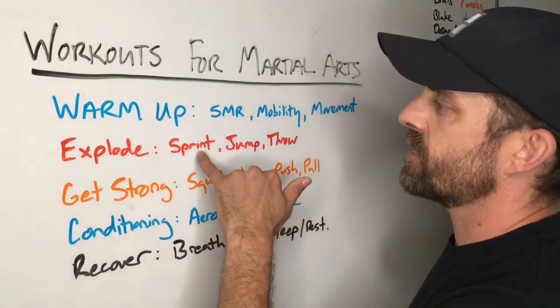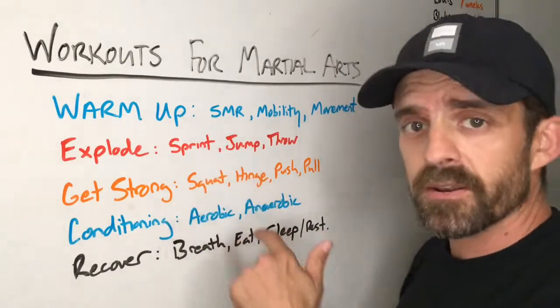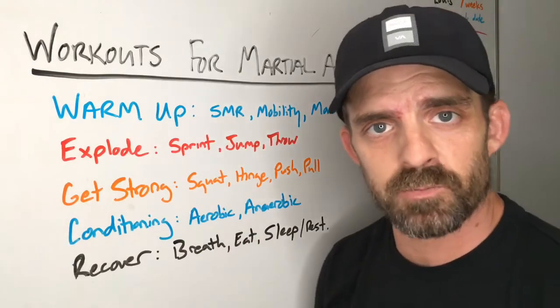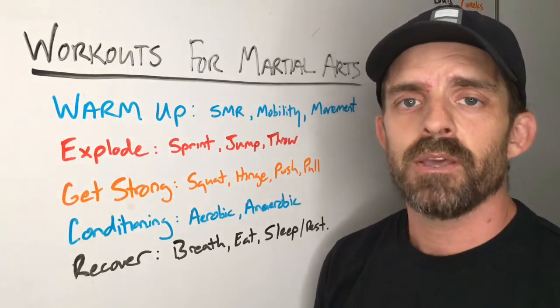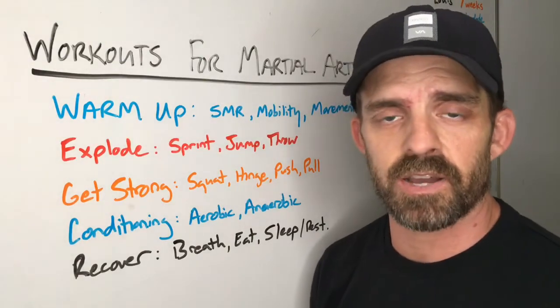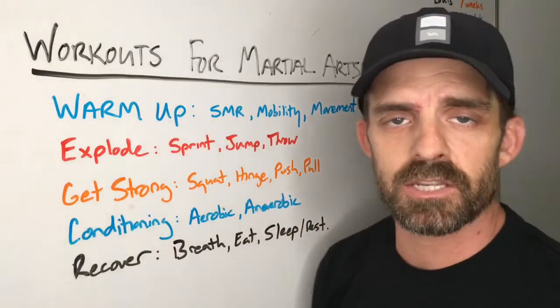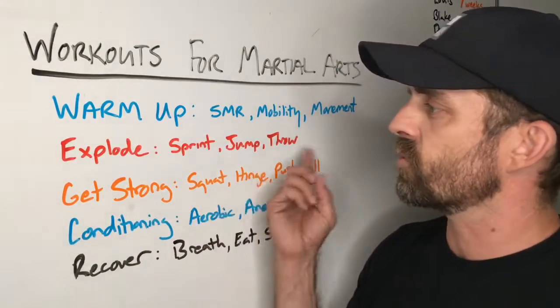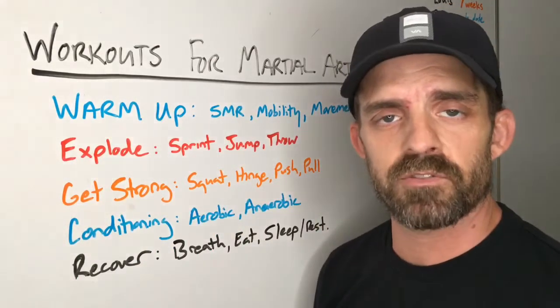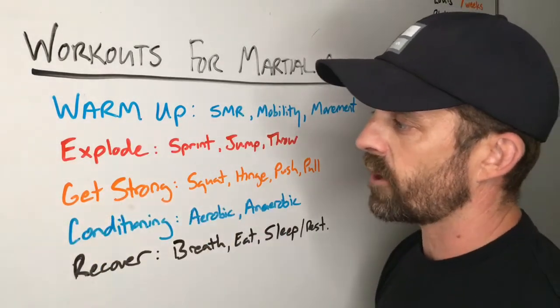In my brain, I think sprint, jump, and throw. Now, we might not always sprint, but we're going to do something explosive. Maybe it's a lateral leap. Maybe it's a box jump, hurdles. There are all kinds of progressions for that stuff, guys, and you want to use the one that's right for you, as well as different types of medicine ball throws. All these things are super beneficial to fire up the nervous system and get us ready for the next piece, which is to get strong.